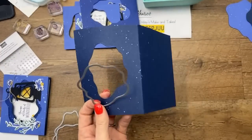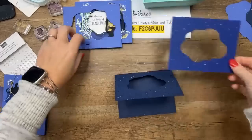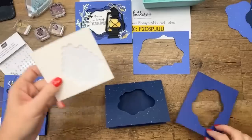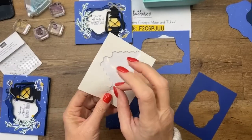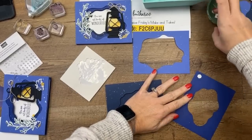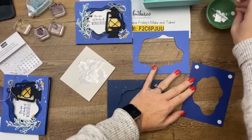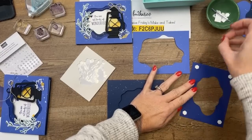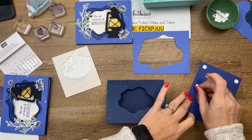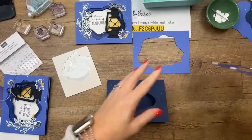Now, we're going to layer these with dimensionals. Okay, so get your dimensionals, and I recommend putting one dimensional at least in each corner. I know some people would use like 20 dimensionals on here, but I don't really think that you need that. Four would probably be enough. One thing you could do is put one here and here, just to kind of keep it lifted up.